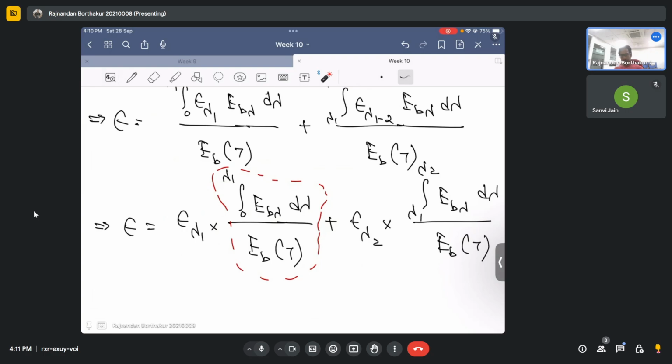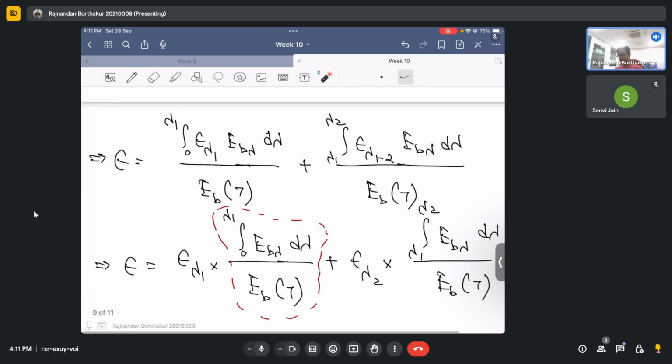What is this? So please have a closer look. I repeat again, it's the ratio, okay? It is just the ratio of the emissive power of a black body, which is between the spectrum 0 to lambda 1, to the total emissive power of a black body, which is basically E_b times T. Okay. So what is this?